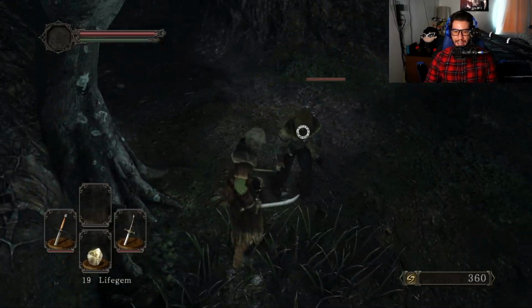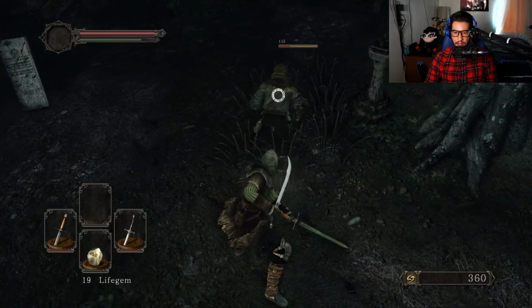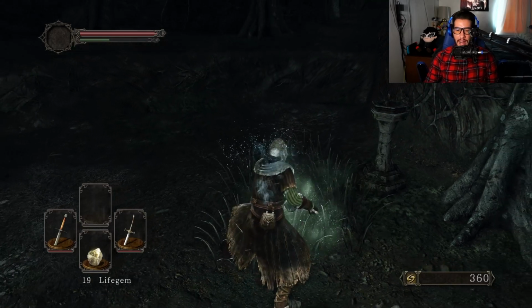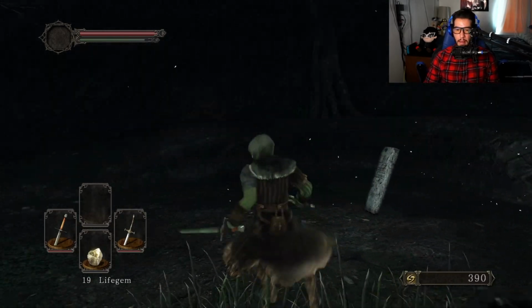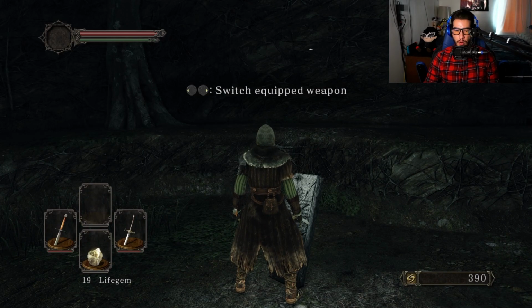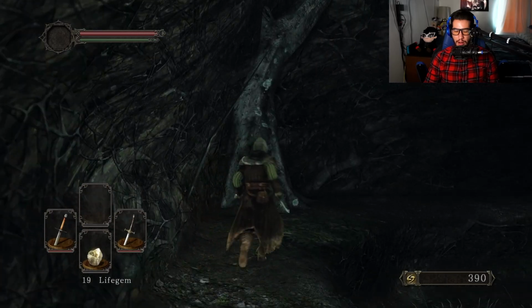Oh, hi. I'm a god. Probably not. Tutorial land god. Oh, yeah. You can't backstab with the left sword. I didn't think you could. This room is dark. Switched equip weapon. Well, I only have one. I really don't want to equip any other one.